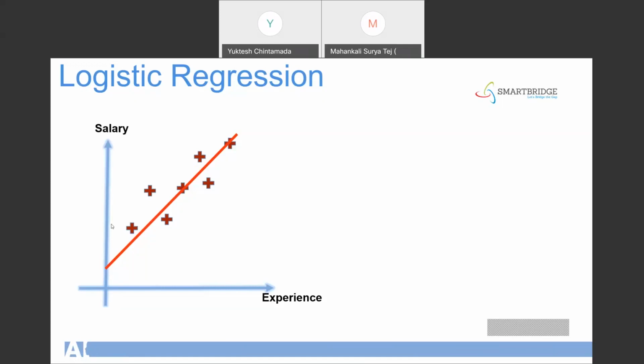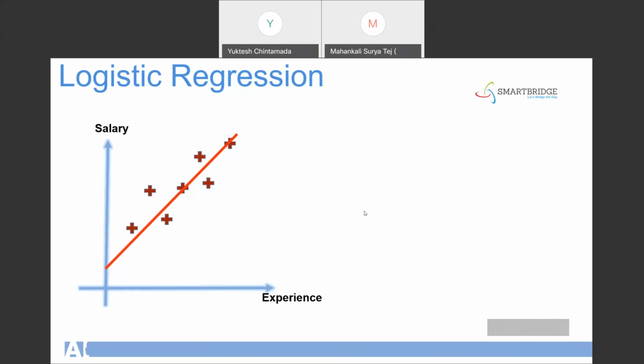I hope these points are clear. This is the diagrammatical representation. So this is the experience. Suppose 2 years of experience, the data which is already present is something like 30,000 of salary. 4 years of experience, 50,000 of salary, something like that. Output is our salary. So we are easily able to plot the points here.